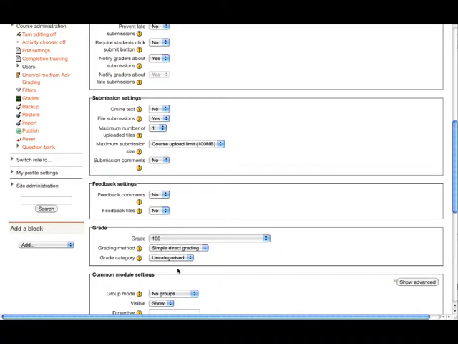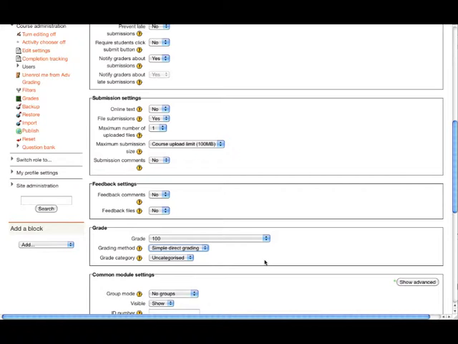The new assignment module paves the way for a range of other enhancements which we'll see coming later in 2012 as plugins, and hopefully in the future they'll be incorporated into Moodle Core. You'll also notice in the grading method that we have not only rubric but also marking guide.